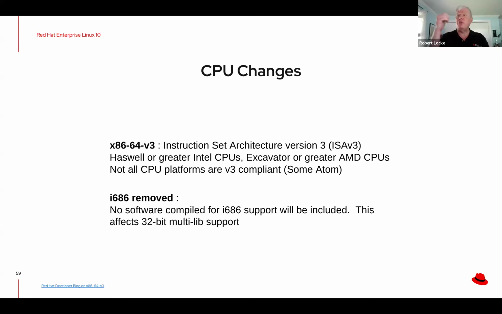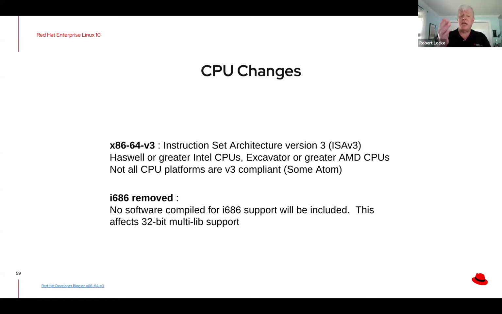And we'll warn you, though, that if you're using some Atom processors, there are some recent Atom processors which do not have the V3 instruction set. How do you determine? Well, you need to go in and look up the chart on Intel's website or AMD's website as to whether or not they have that instruction set.